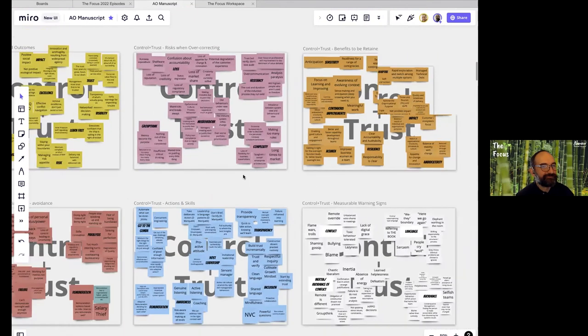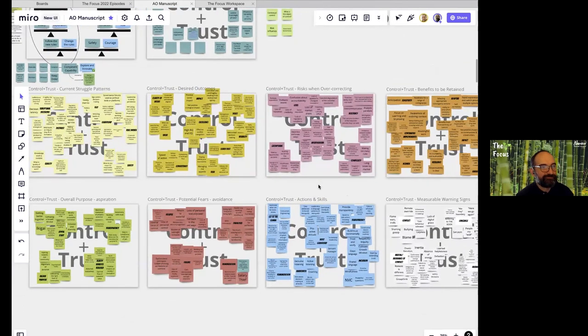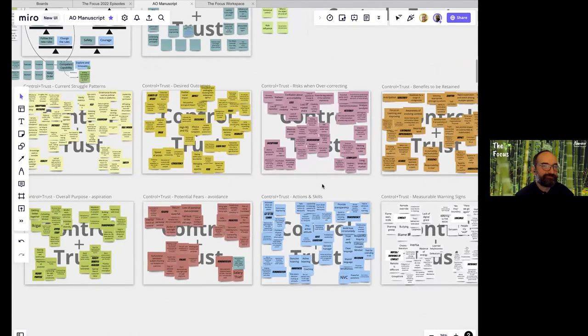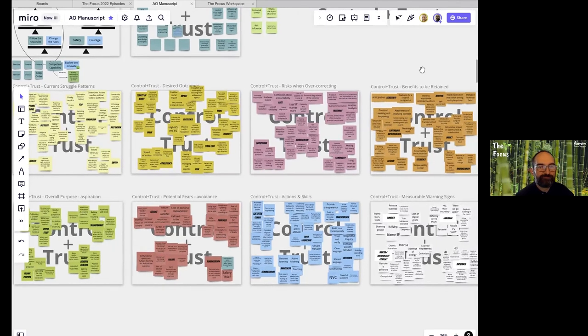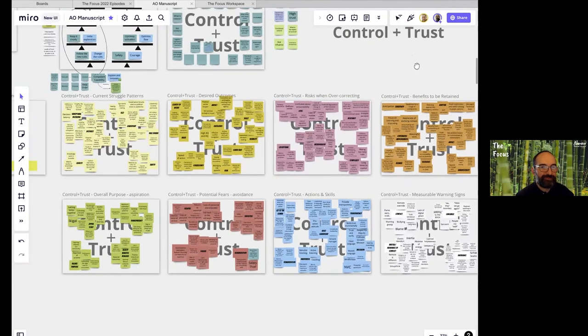So stepping through these eight panels builds up a picture for us when we look at control and trust. What is it that we potentially can have in terms of a dynamic balance, as well as what are imbalances in control and trust? Now, I realize that this research may not be exhaustive. You may be able to add quite a lot of other behaviors or habits that you notice in organizations, or even other phenomena that we have missed. And the invitation here is, if we've missed something glaringly obvious, please come tell us. We would like to expand this and make it better for everybody.